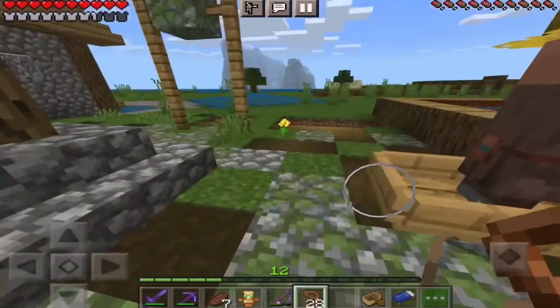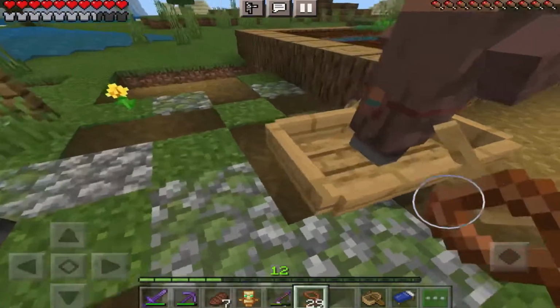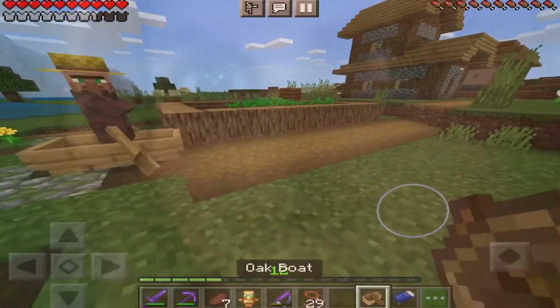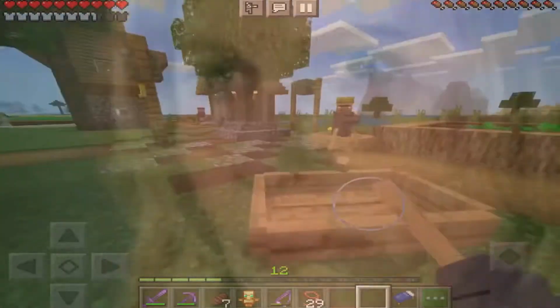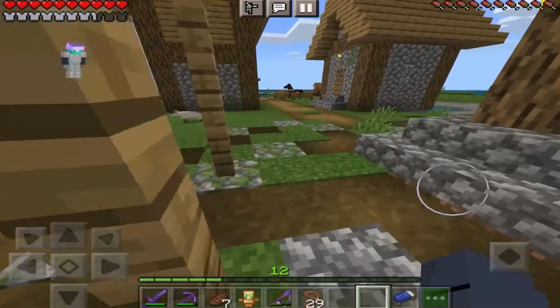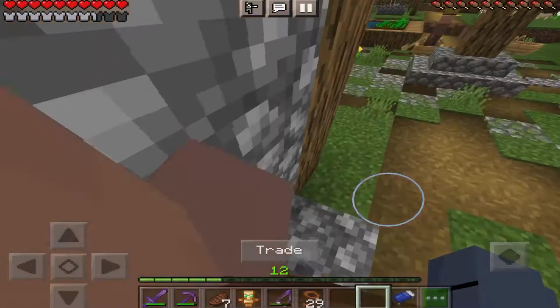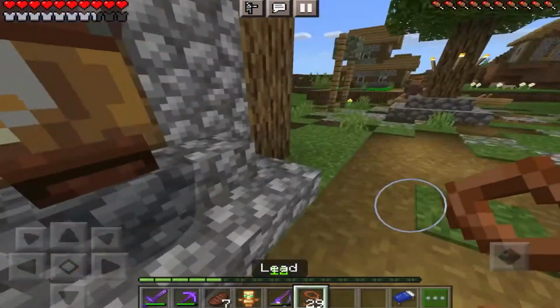This is giving me an idea. How about we put two villagers on one boat, and there's also one villager here. I'll go on this boat and drag the other boat while rowing. Right, let's try that. You villager, I need you to go on a boat. And lead.